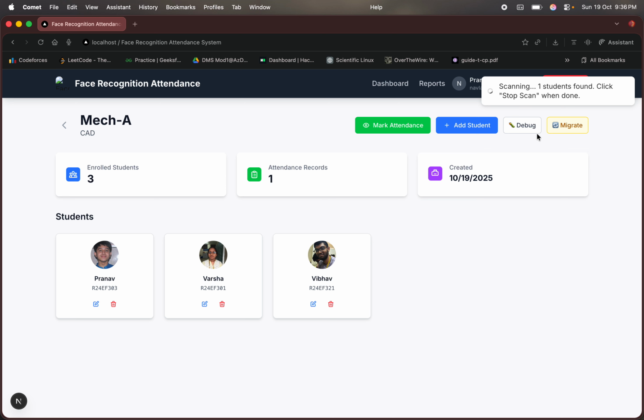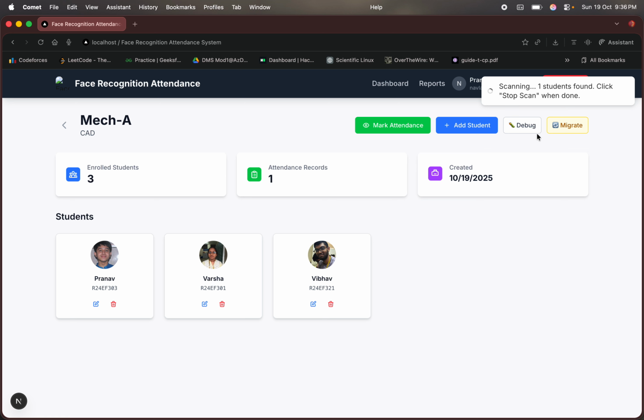more robust. I also lowered the recognition threshold from 0.5 to 0.6, meaning the system requires higher confidence before marking someone present. This dramatically reduces the false positives. Before processing, the images are enhanced using contrast limited adaptive histogram equalization, which improves the face detection in poor lighting. We've also built a configuration API where you can adjust these parameters in real time based on your specific needs.